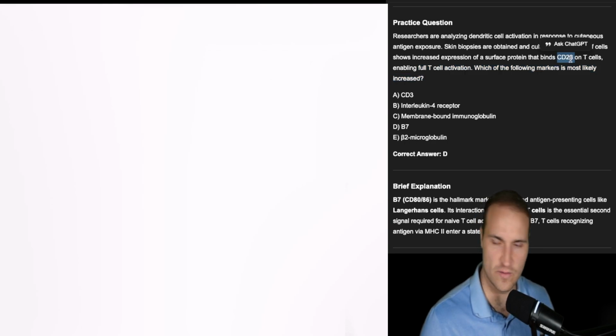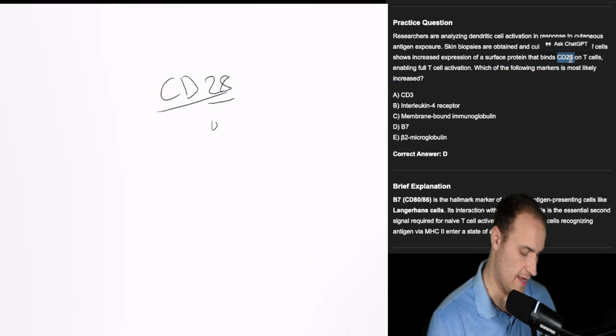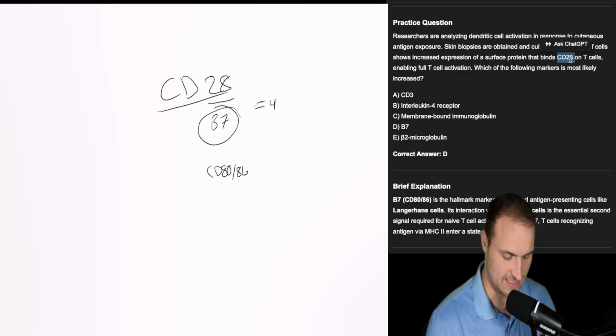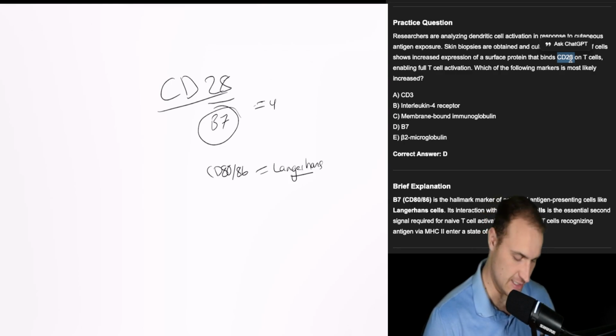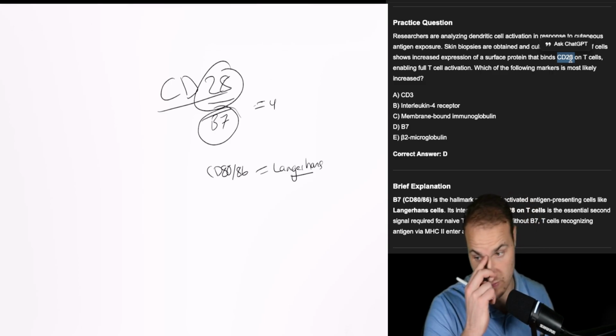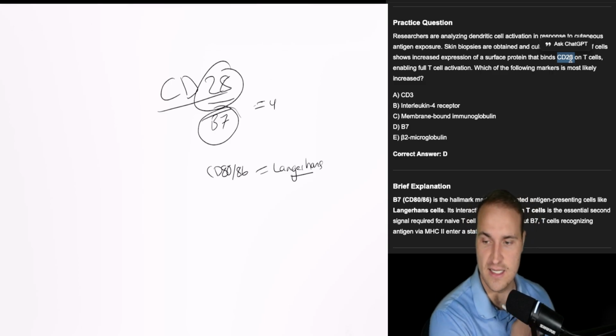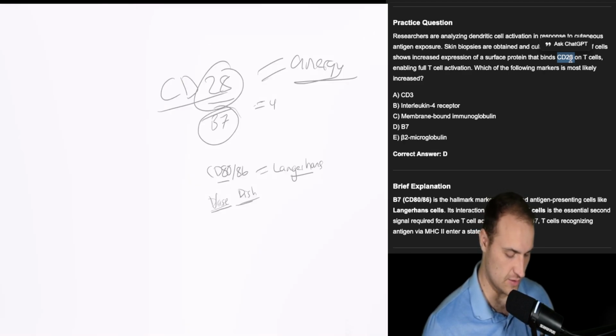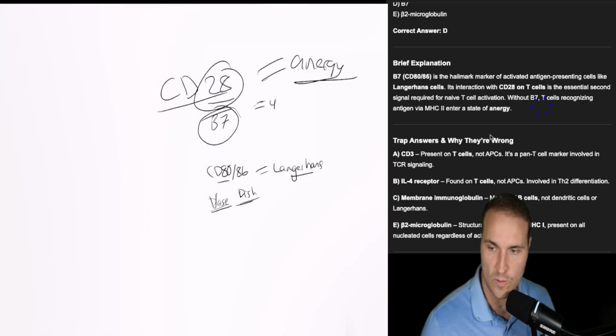Now, here's a cool thing with CD28: it's divisible by 7, 4 times 7 is 28. And that reminds me that B7, which is CD80 and 86, is a marker of antigen-presenting cells like Langerhans cells. And that has an interaction with CD28 because they're divisible by each other. And without B7, the T cells would undergo anergy. And with my PEG systems, for those of you who followed along, remember I told you about those. 8 is V, 0 is S. So it's vase, dish. Remember vase and dish being presented to Langerhans cells, and that helps me get these questions right.